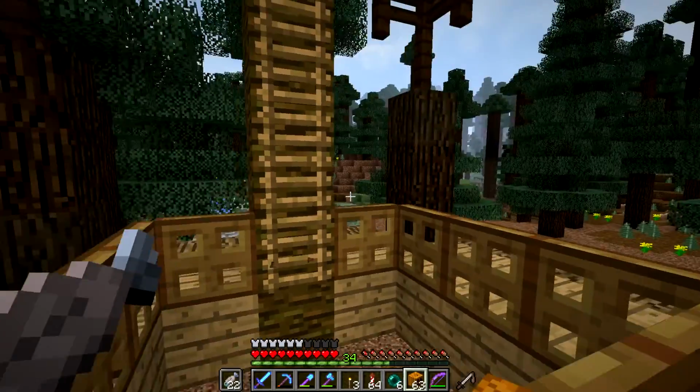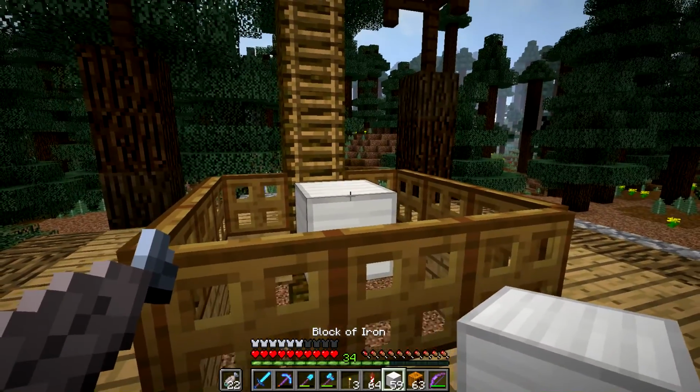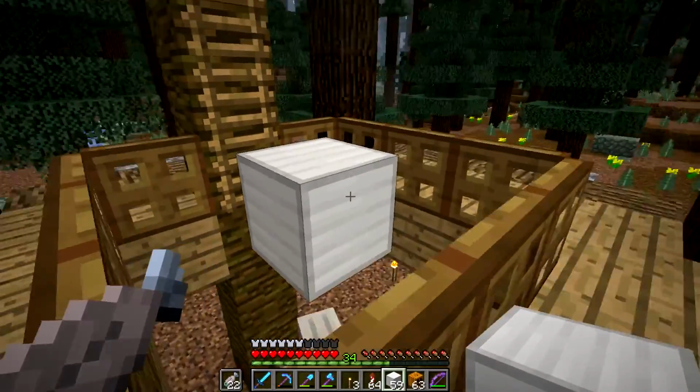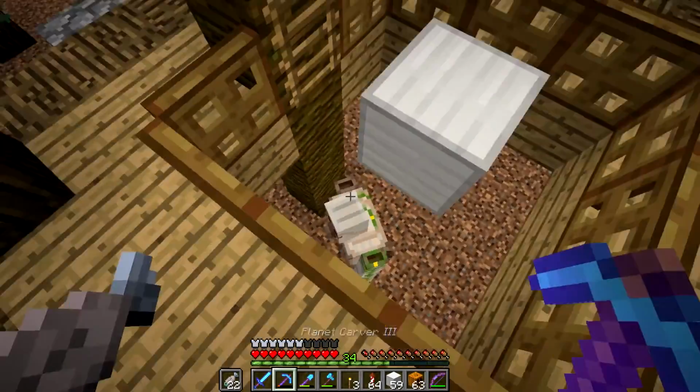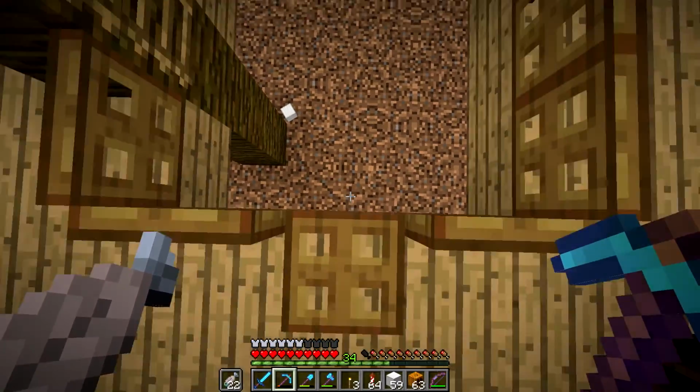And so the fences are there just so that you can right-click directly on it with a block, and it places right in the middle, because you can't make an iron golem with parts of its body being obstructed.